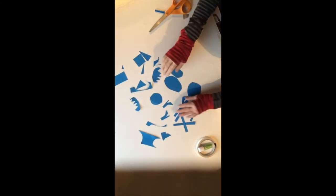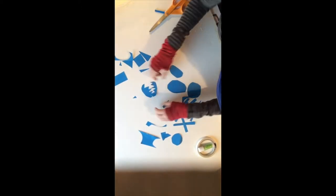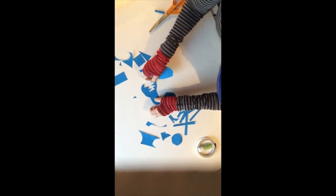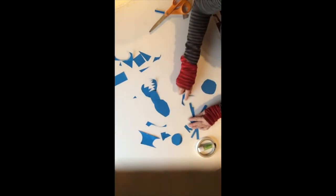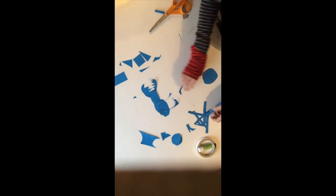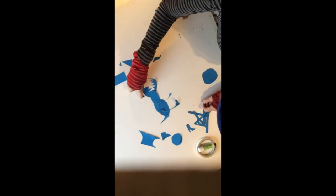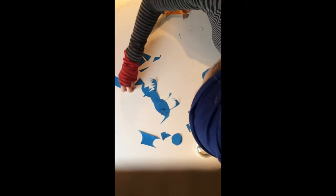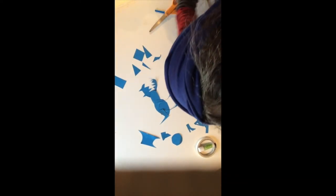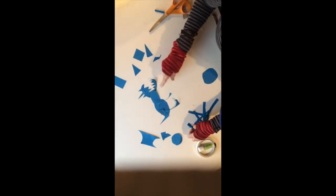One way of making a collage puppet is working with scraps. Find the scraps that are on the floor or just left over from cutting, and I like to put them together to make a puppet. A lot of these shapes I wouldn't normally ever think of. And so, see, maybe this is the tail, and maybe I have some ears here. Or maybe he has a big spike on his head. And then I could draw in the eyes and nose and glue them together.